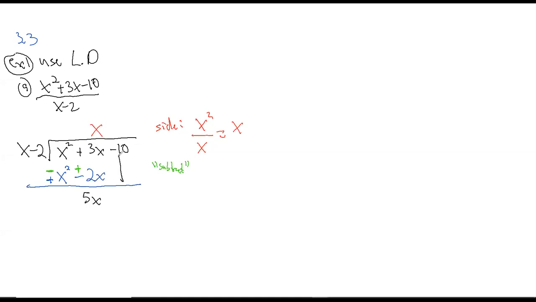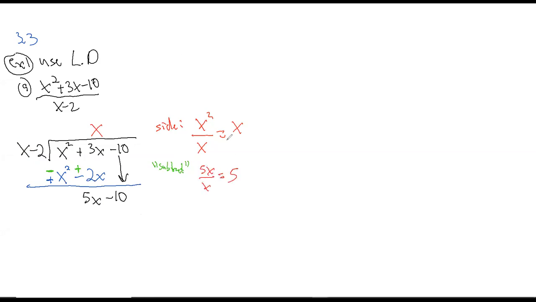Then you bring down the next term, maybe the next pair of terms if this isn't going to give you something completable, but it usually does. And then you, as your Spanish teacher would say, repita, por favor. Repeat, please. Divide, multiply, subtract. So for the division, that's where we'll go to the side, we're only looking at the leading terms. Now, we're not looking up here, we're down here. So the x and the 5x. That's what we're dividing, and it should be the 5x divided by the x.